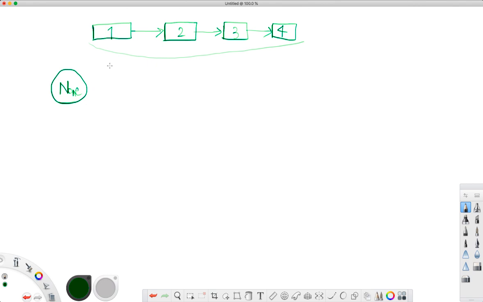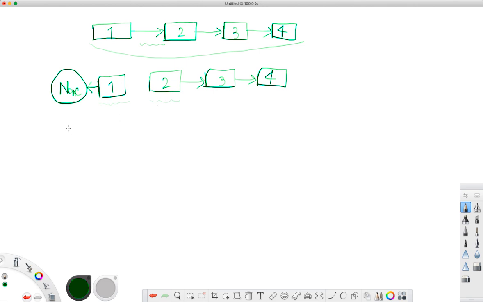So the first step is to reverse this link and tell 1, hey 1, would you please point to None, which is the head of the reverse linked list at this moment. So this would become something like this, 1, and the rest doesn't change. All right. What is the second step? We tell 2 to point to the head of the reverse linked list. What is the head of the reverse linked list? This is 1. And this 2 is the head of our original linked list.